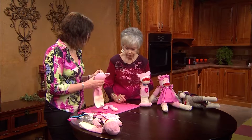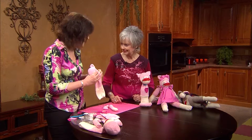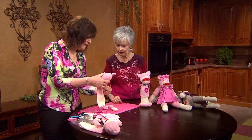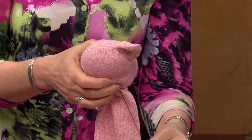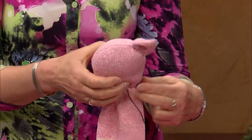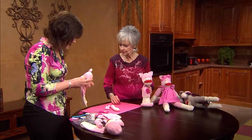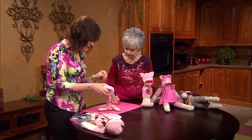Now you could use wiggly eyes or something, but a lot of cats look like they're smiling when their eyes are closed. So, and then you just come through the back. And now when you pull, like this. Oh, that makes it sculpt. You want to make your stitch quite large, because when you pull it, it's going to go a little smaller. I see. They're about half an inch. So then when you do the next one, you just come up the same place. Exactly. Right along the muzzle line.